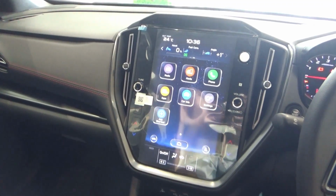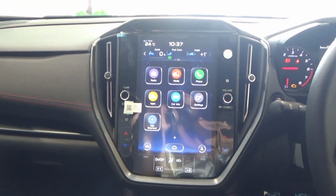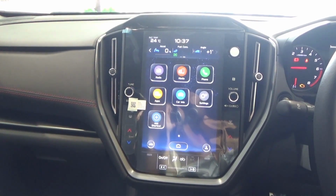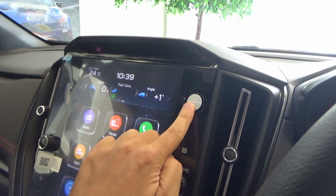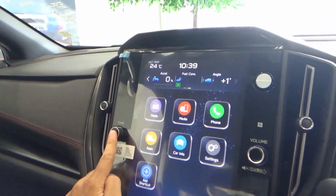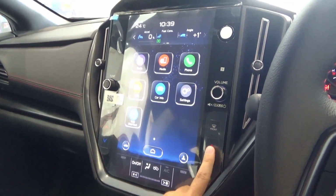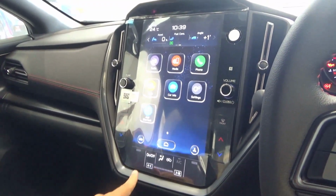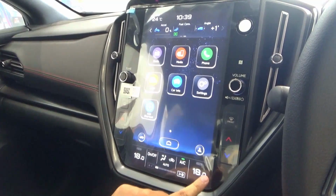For infotainment, this comes with a Subaru Starlink system with an 11.6-inch portrait touchscreen, which has the basics for media and connectivity, and sound is provided by 6 speakers. Before I show the touchscreen, it has a home button, volume and power knob. There's also the mute audio, tune and scroll knob, front and rear defrost buttons, buttons for the driver's side and front passenger side temperature. This has dual-zone automatic climate control. Let's turn it on.